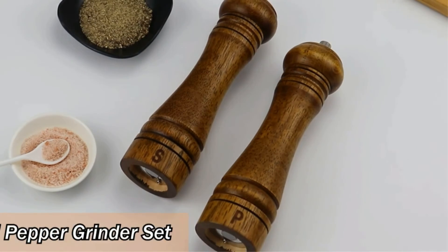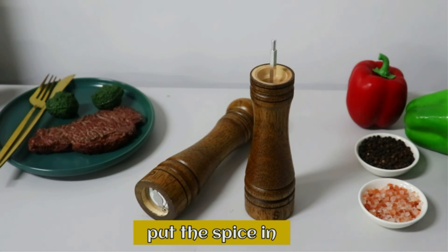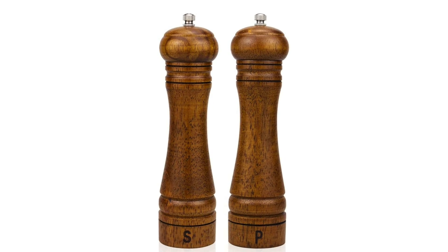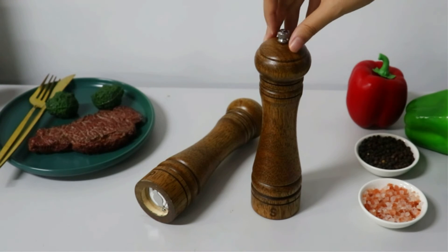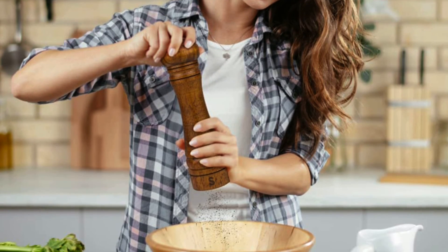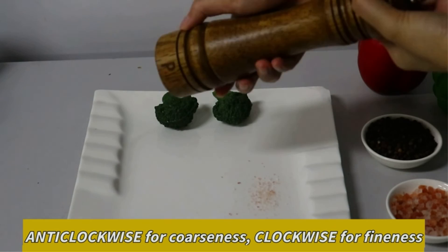Number 5: XQXQ Wood with Ceramic Core Salt Grinder. The XQXQ brand offers a natural oak wood salt grinder. With a ceramic rotor, no plastic material, and non-corrosive construction, you can use it safely. The elegant and fancy design is suitable for a luxury dining table. It features a high 3-ounce capacity, so you don't have to refill the spice frequently. Refilling is done by removing the top cover with no mess. You can easily adjust the grinding grade from fine to coarse by twisting the top nut anti-clockwise for coarseness and clockwise for fineness.